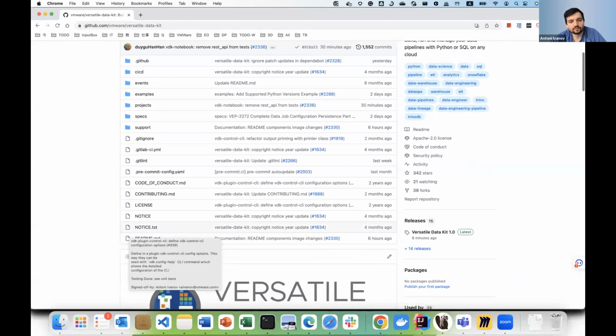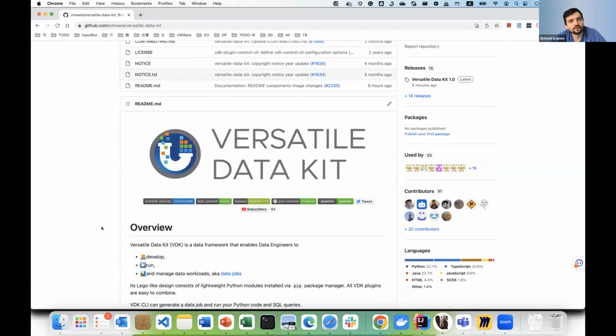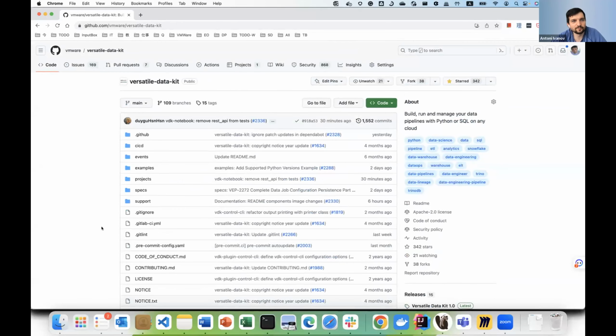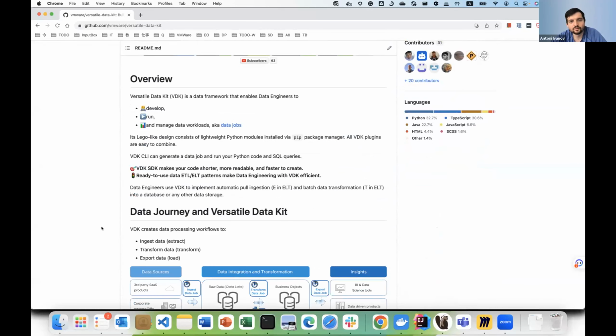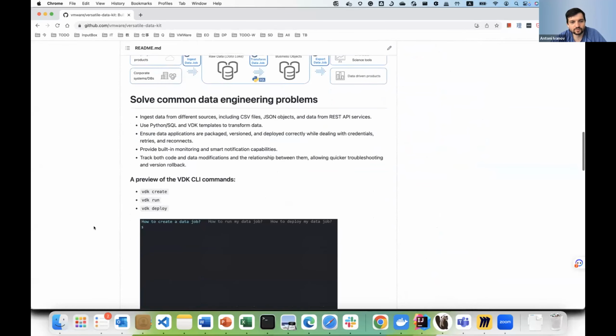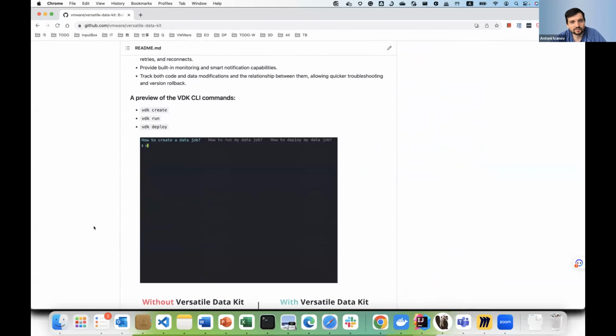So the Versatile DataKit entry point is the GitHub repo, Versatile DataKit, from where you can get a quick insight into what VDK is, what challenges it solves, and there's some preview of some of the capabilities.